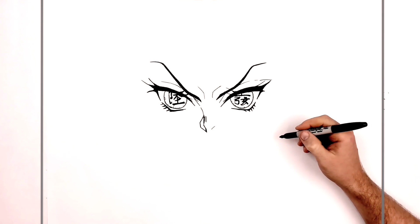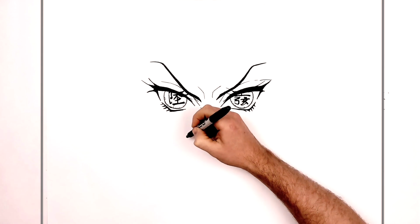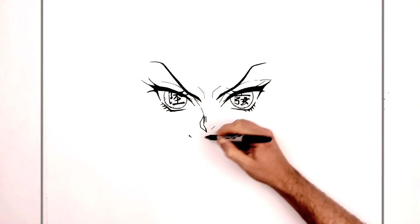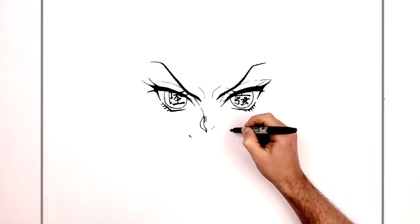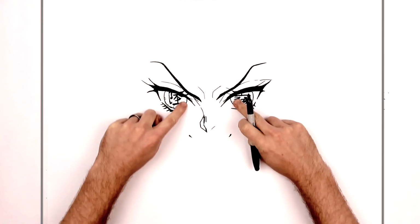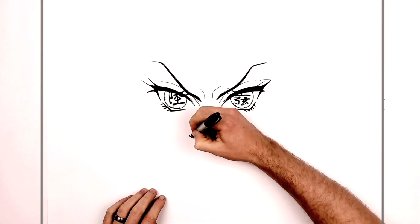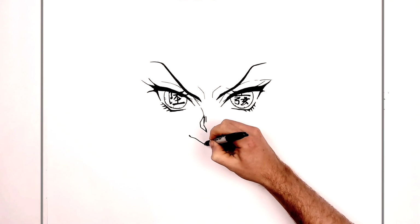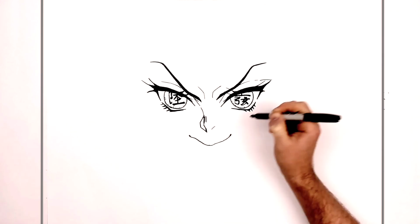Okay, her mouth, right? She's got this evil sort of smile, a big evil smile. It reminds me of the Grinch for some reason. So it starts with these dots in the corners here, just under the inside of her eye, right? Like the dimples on the side of her mouth. And then we bring this down, like so. Curves around for her top lip, and then that goes up to there.